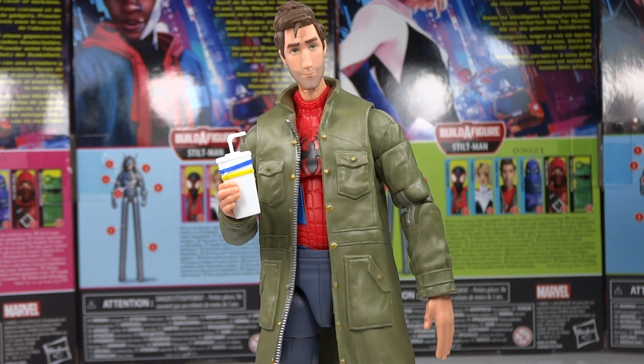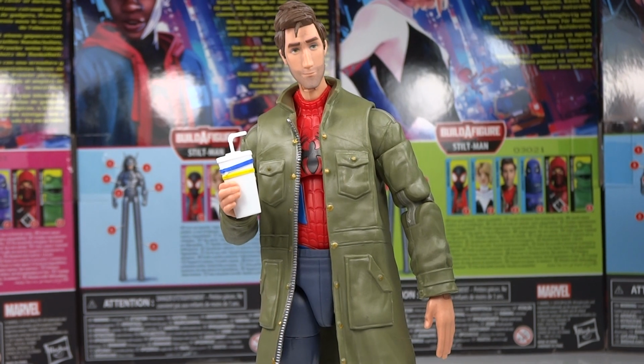It's perfect for him, and he's just a really fun figure to pose. And the poses that you can put him in are so unique. There's not many action figures where you can pose them like you can pose this guy and have them look good, because he's got such a almost lazy, a little disorganized kind of stance to him, and he just looks awesome. So overall, really unique figure and just extremely well done.